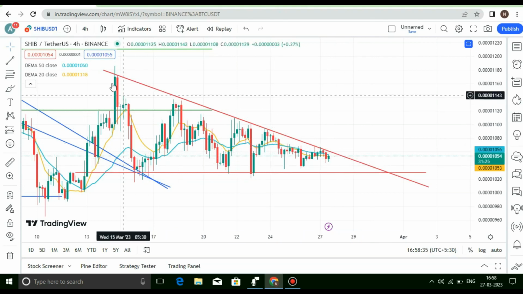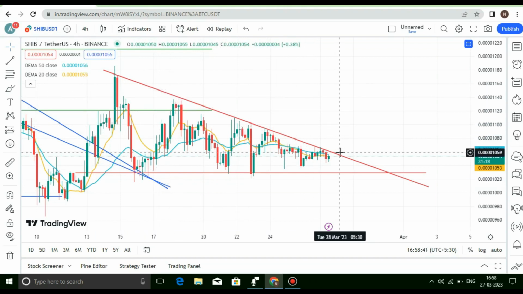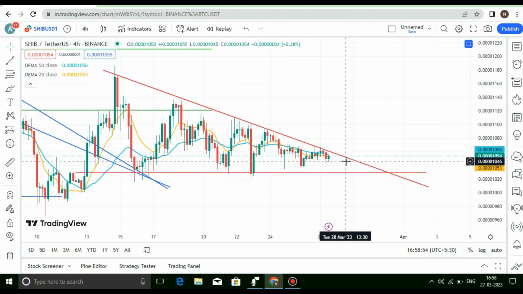This range, as you can see here, Shiba Inu is having ups and downs in this range, and here we don't have much space. So what we see is that Shiba Inu will not move much further in this range, because there is not much space. Shiba Inu will break in either direction, and that is sure. So let us predict with the help of some indicators.